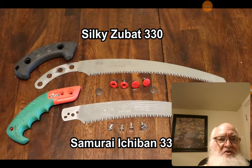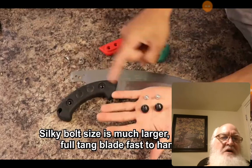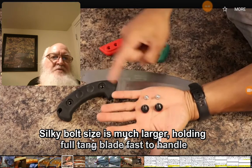Those are not 4 different screws. Those are 2-part screws, so they both are held together with 2 screws only. But you can see the Silkies are about, I don't know, they probably weigh about 3 to 4 times what the screw system on the Samurai Ichiban does. These are both 330. The 330 is a designation, millimeters, 330 millimeters. The Silky bolt is much larger, holding full tang blade fast to handle. Okay, you can see where they go in at the opposite ends of that.